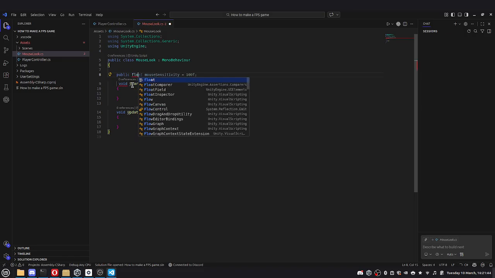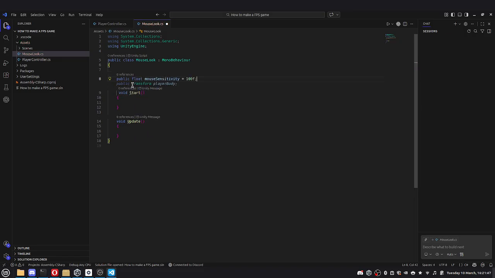So we're going to go public float mouseSensitivity equals 100f, which we can, in a future episode, if you recommend it in the comments, I will make a simple slider so you can modify this.